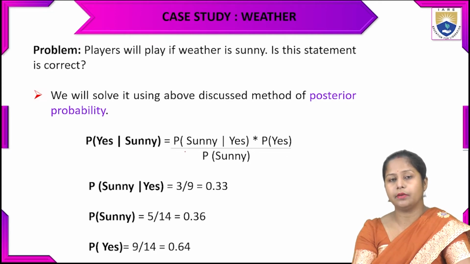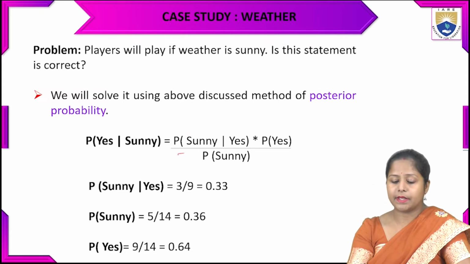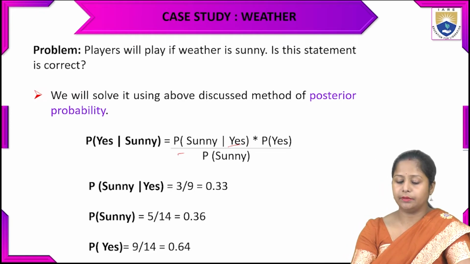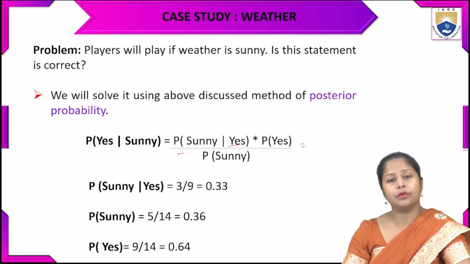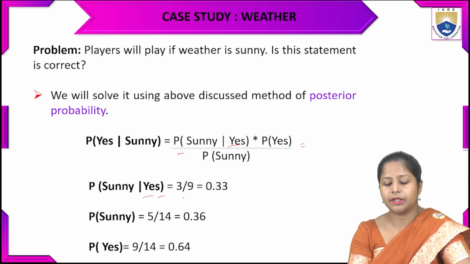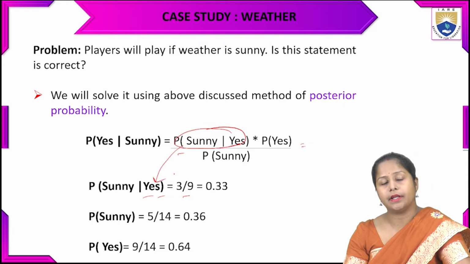So from the formula we will get P(S | sunny) = P(sunny | S) × P(S) / P(sunny). So that will be the formula. Like that we have to calculate P(sunny | S). P(sunny | S) will be 3. For that we have to calculate this, so that will come as 3 divided by 9.